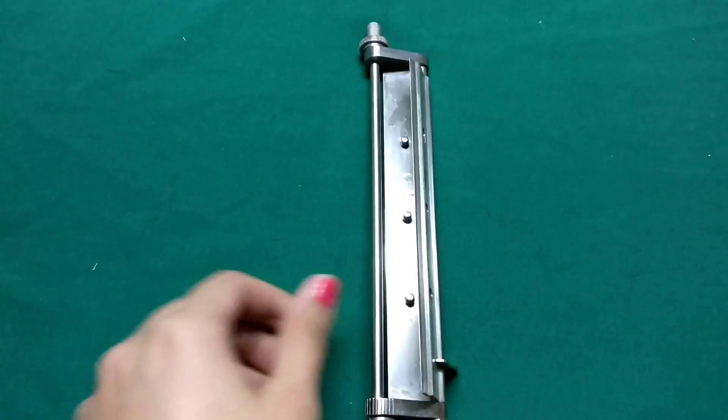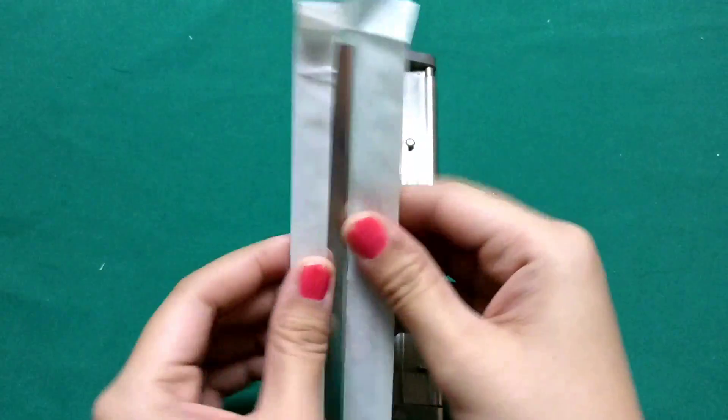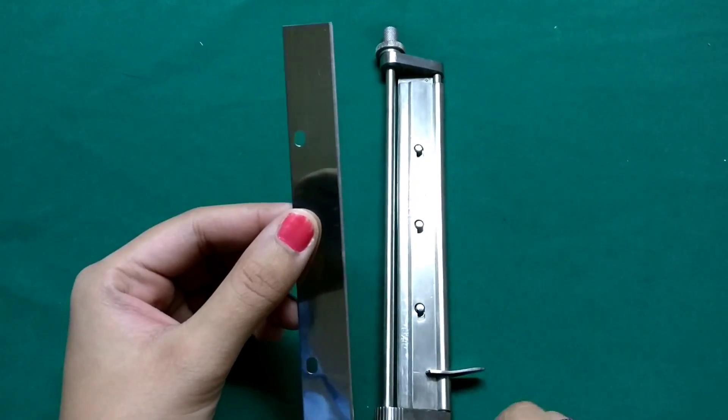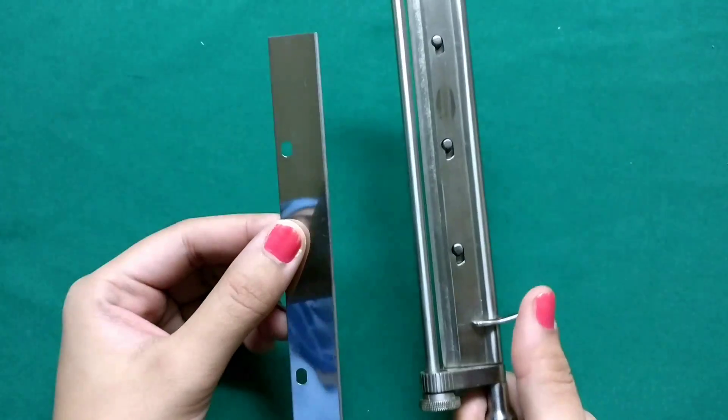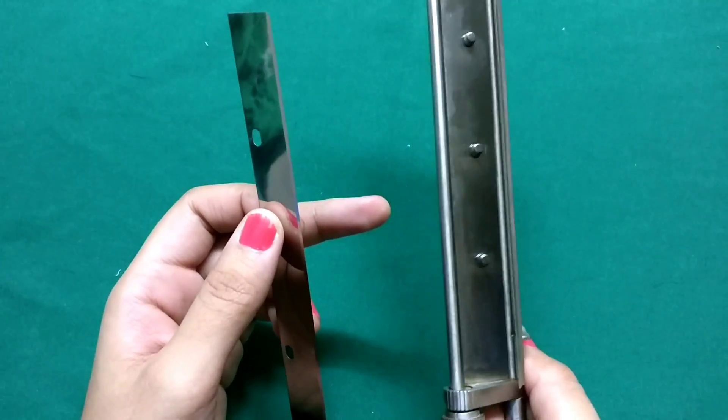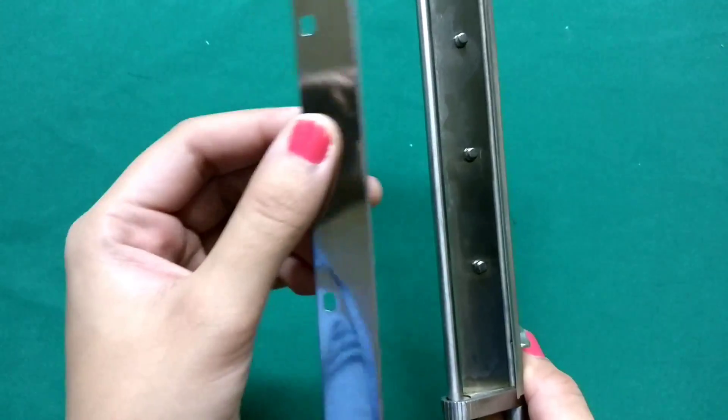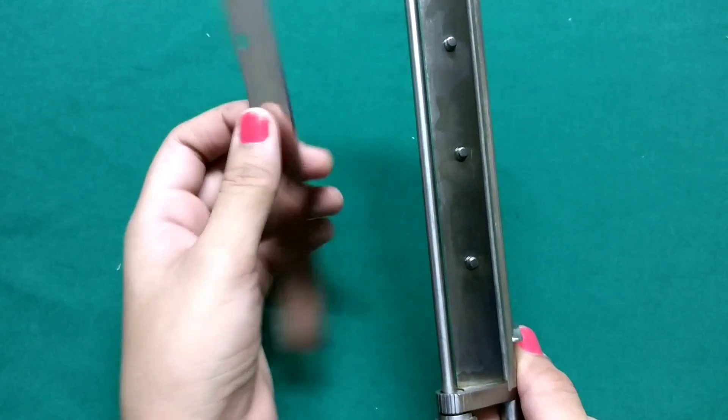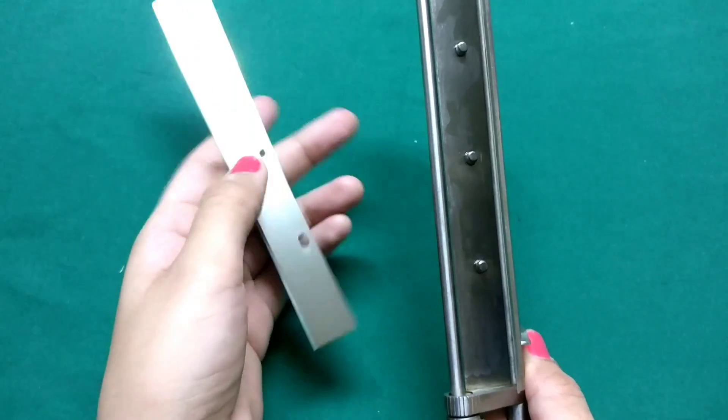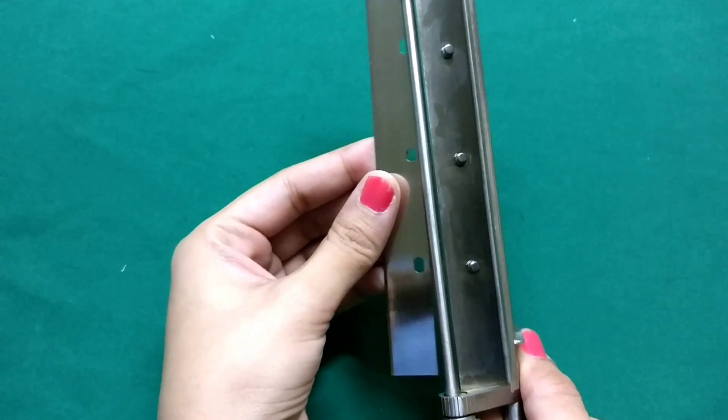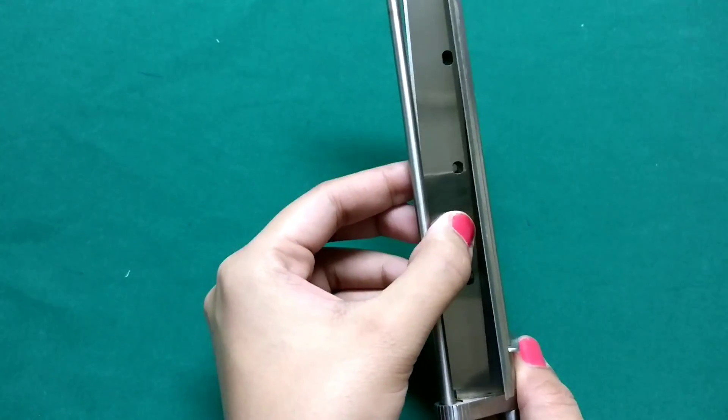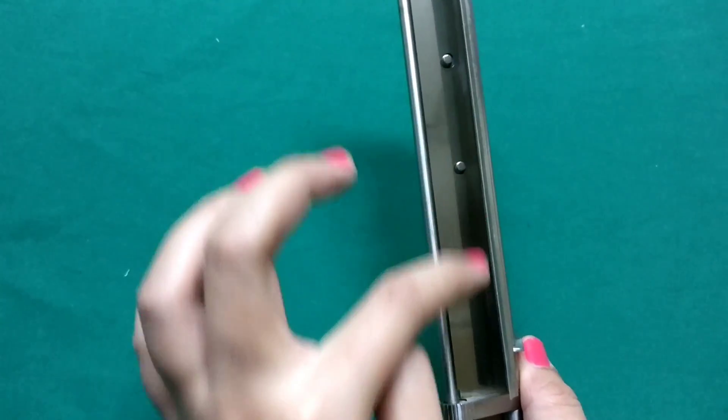Now the technique of introducing the blade might be confusing if you do it for the first time. But this is how you have to hold the blade. You can see the sharp edge at this side. Hold the handle in one hand and you have to flip open this flap and the blade you are not supposed to insert it from the top. It has to go from below. So this is the sharp edge which will harvest the graft so it has to be facing outside. You have to go from below and then you have to make sure that it inserts and sits nicely into those three holes.